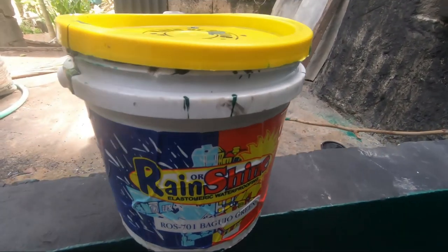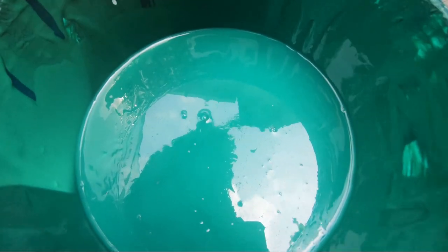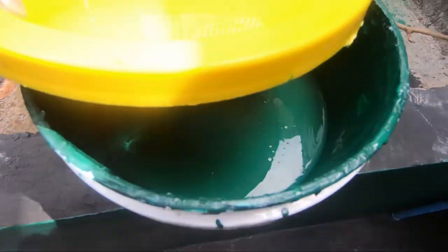And so let's open the paint. And that's the color of it, baggy green. And the next step we will do is to paint the floor. I will be painting the floor, so join me and let's start.